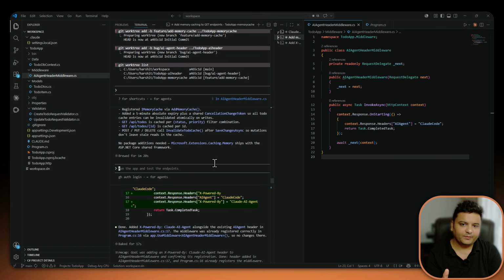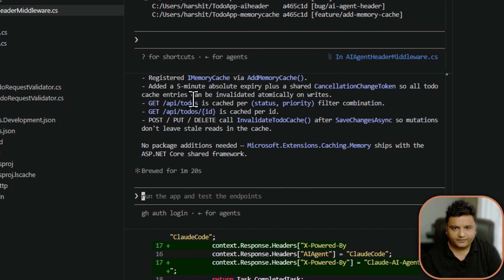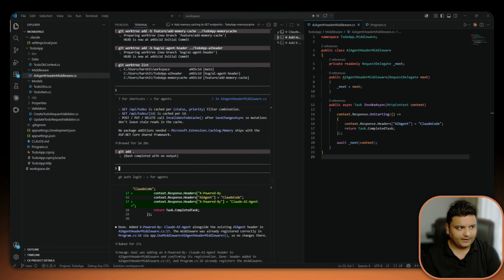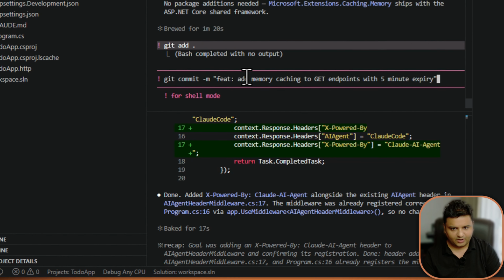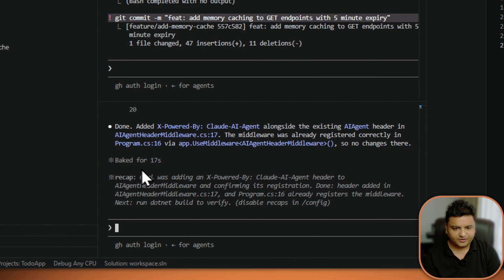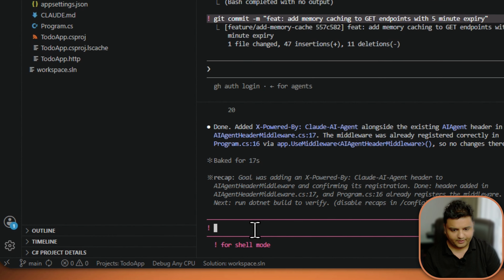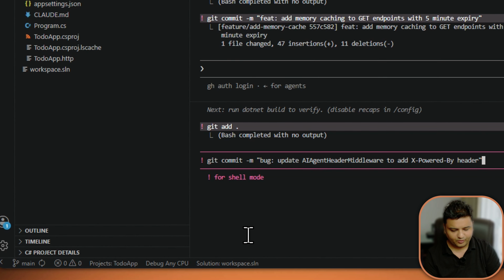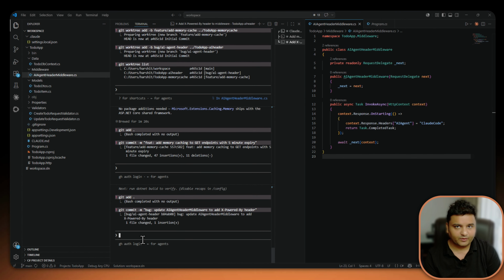So now you can either ask Claude to commit it, or you can come to bash mode and commit it yourself. If you are using Claude terminal or Claude Code to commit, you are using up tokens. So this time we are going to commit it ourselves just to save some tokens. So over here on my feature branch, I'm going to come to my shell mode and do a git add, and then I'm going to commit this again in my shell mode, and then in my other branch, the bug fixing branch, I am again going to come to shell mode and add it, and then I'm going to commit this again in the shell mode, and both my changes on both the work trees are now committed.